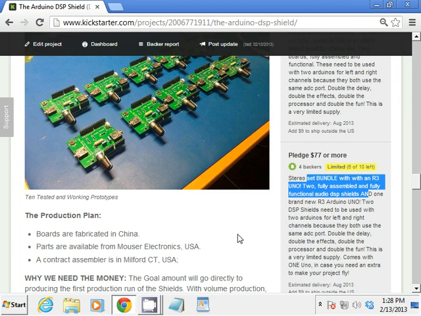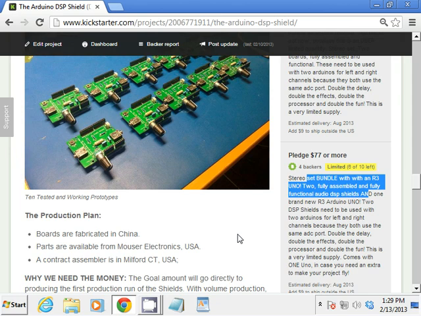If you can take a shield, plop it down, and put in 512 megabytes, hey, now you got something. And you can get a 512 megabyte chip for like nothing with an SPI interface. So, hey, here's another shield idea. There's no shortage of peripherals that you can add to a computer or things that you could do with it. Maybe somebody really wants memory. You can say, well, maybe I don't care about 16 bits worth of A to D converter and D to A converter, but everybody cares about memory. Adding memory to the Arduino with a little shield just makes sense. Why not? So we could design memory boards.